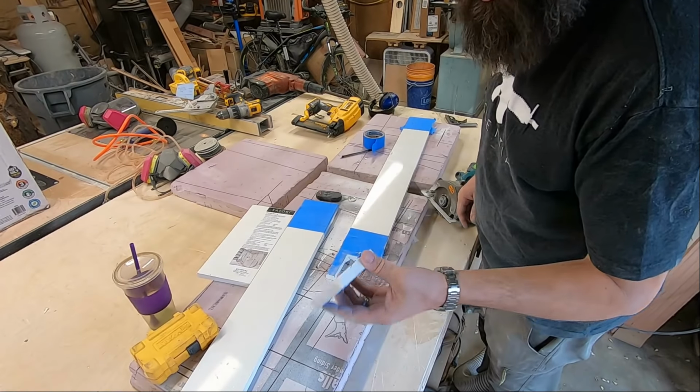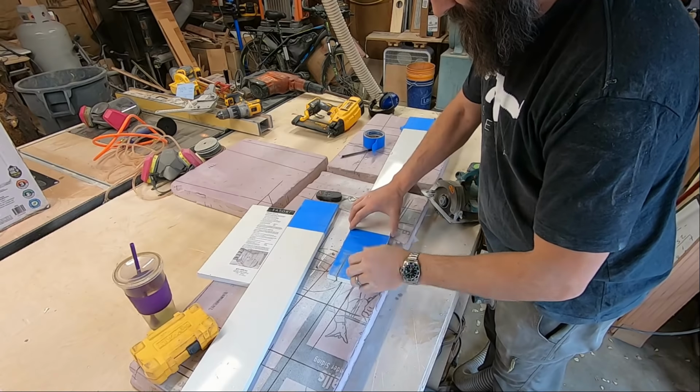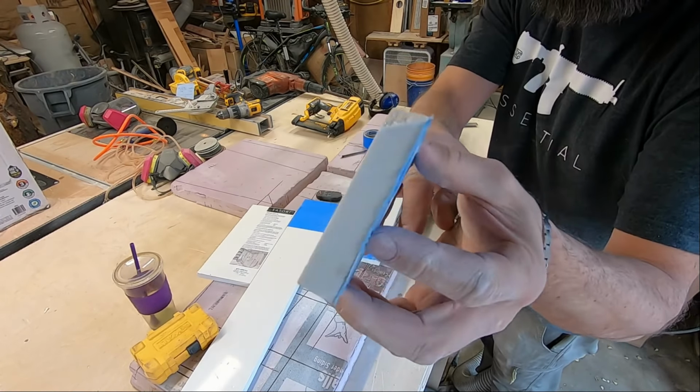Well, the camera wasn't rolling, but what I did is just popped it right off. I don't hit it this way, I kind of kick it in this way, and it just pops that corner right off.